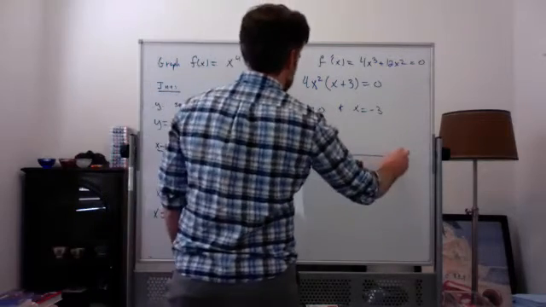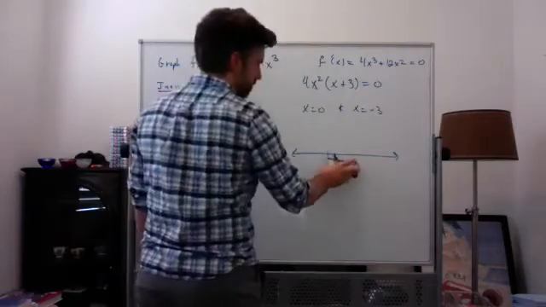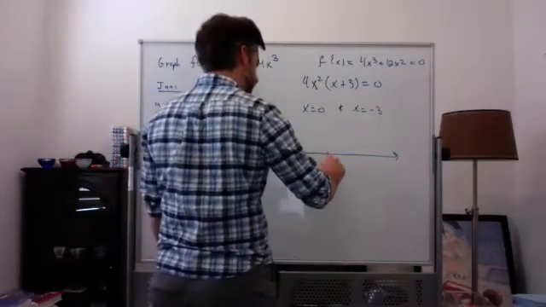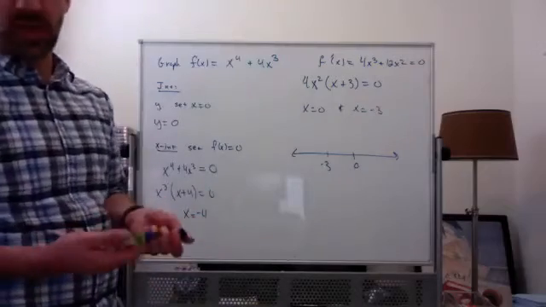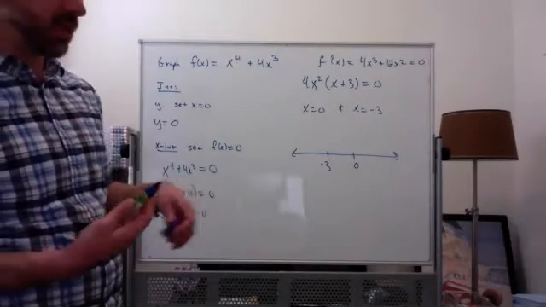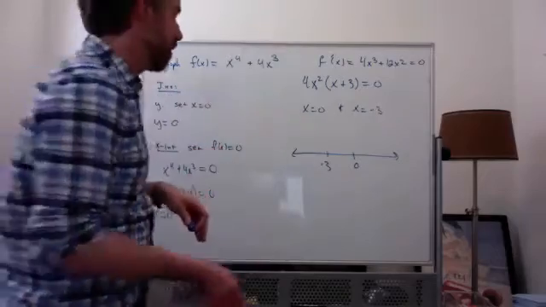Let's go ahead and look at what's happening on the sign chart here. Oh, sorry, 0. I should have drawn, could have zoomed, -3, 0. So point of interest here, you only want to include 0 if it's actually one of your critical values, right? We don't really need all the points. We only need the ones that are critical values from the first derivative.